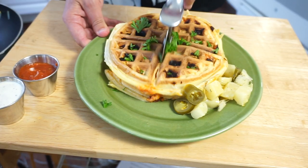Always does. Like I said, this recipe is very affordable and it's also very interchangeable. It's almost impossible to mess up, just like cooking a waffle. Just a bigger, thicker, double-double waffle.